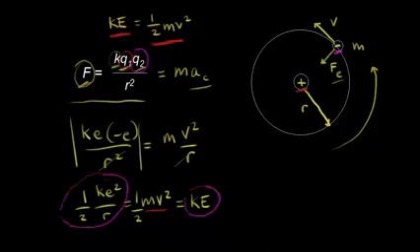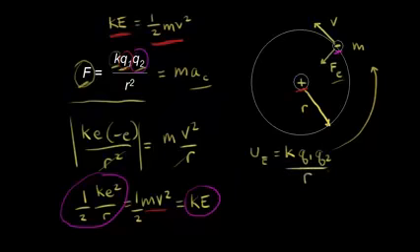Next, we're going to find the potential energy of that electron. And that potential energy is given by this equation in physics. So the electrical potential energy is equal to K, our same K, times Q1, the charge of the proton, times Q2, the charge of the electron, divided by the distance between them. So this again is just physics.